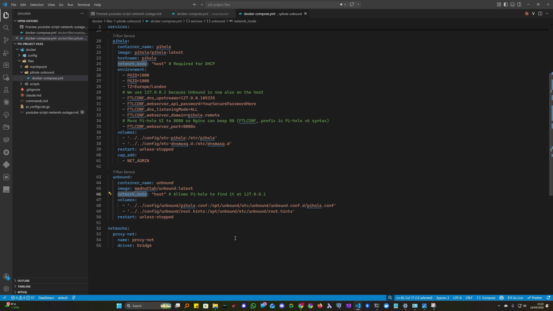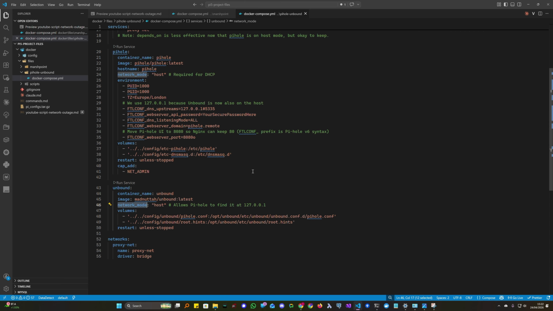This is actually the most crucial fix, the most crucial gotcha of all. What this does is that it allows Pi-hole to basically respond and listen to DHCP requests when they hit the host, which is the Pi itself. And that is it. That is all the gotchas that you need to be made aware of if you're looking to replicate my setup.